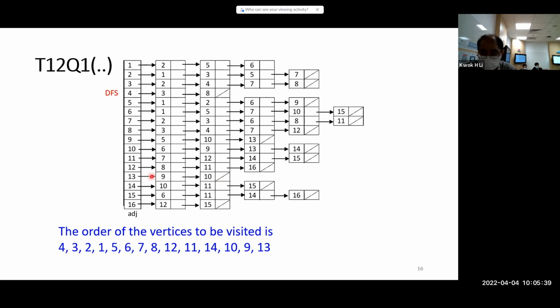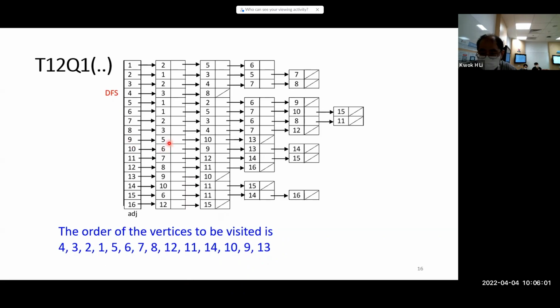But going back, which one do we choose? So many of them we have visited. You can see that 13 is visited because you have the stack. You know that you pop this one. Now 9 is at the top. 9 is at the top, so you will go back to 9.